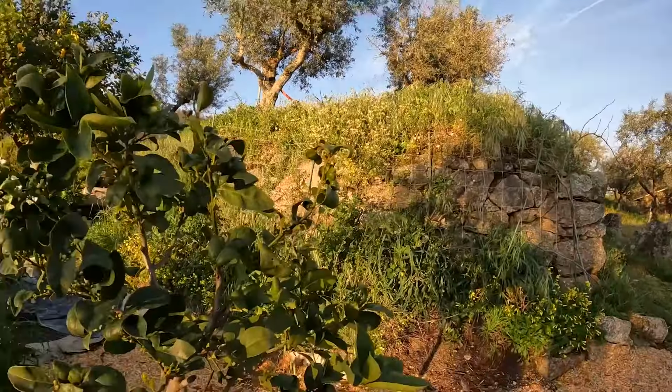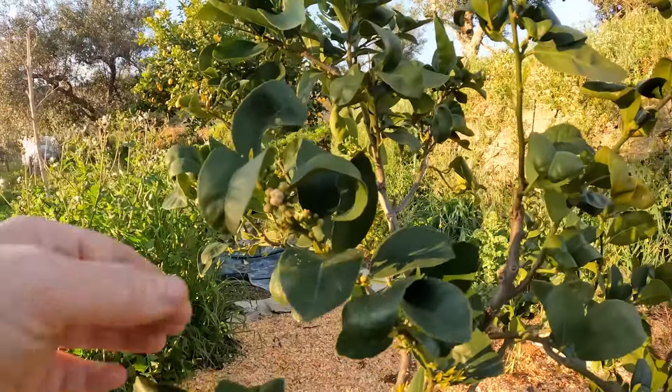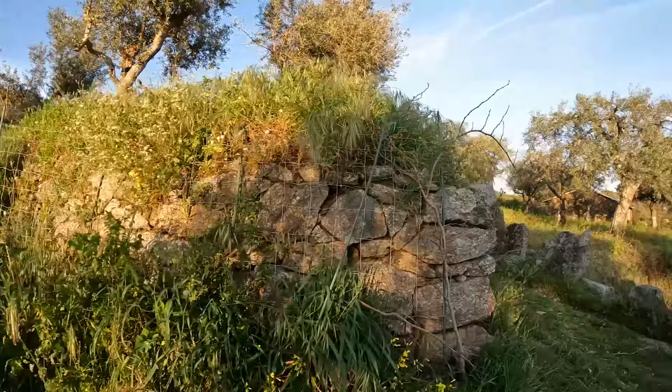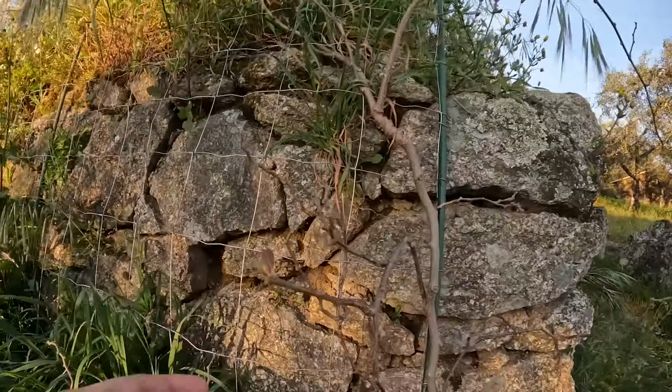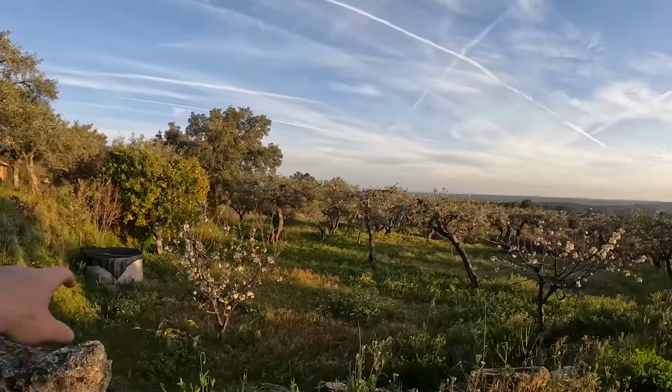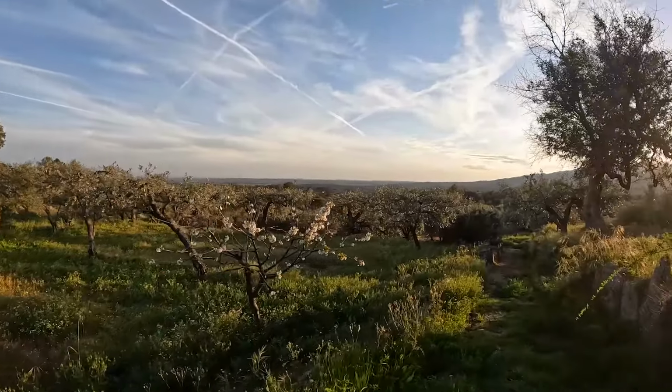And it looks like I've got lots of lime flowers as well on the way. It doesn't look as healthy as it did last year, but let's see how it goes. Got some kiwi stuff happening. You can see the neighbors. I think those are cherry trees. Those are coming to life.